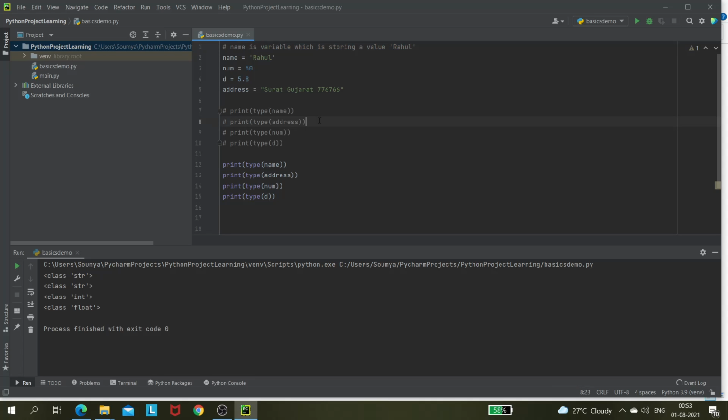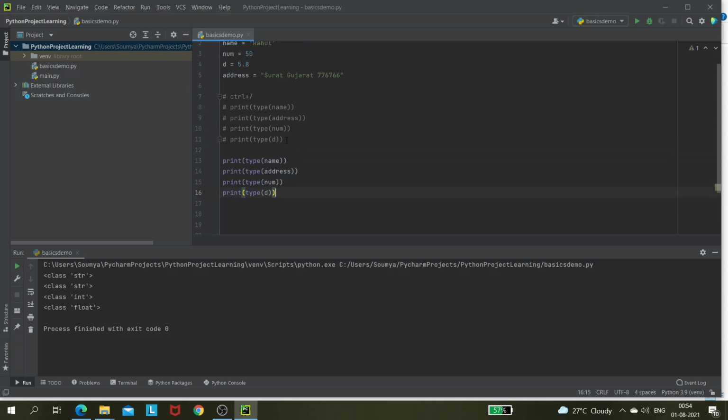Here I just selected this particular section and used Control and forward slash. Let me show that as well: Control plus forward slash, this is the forward slash.